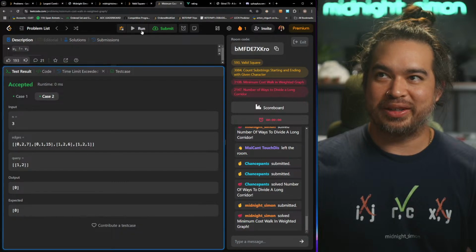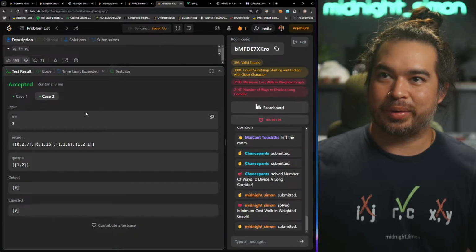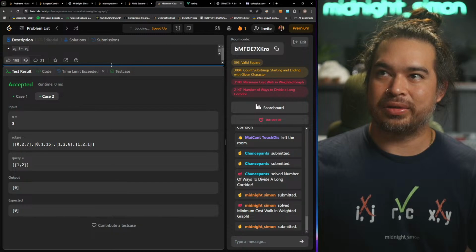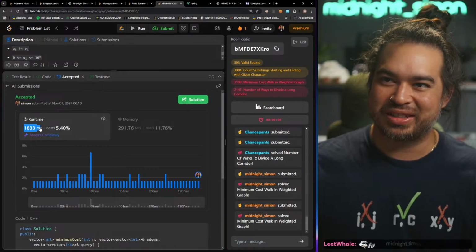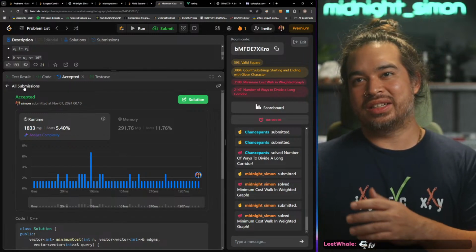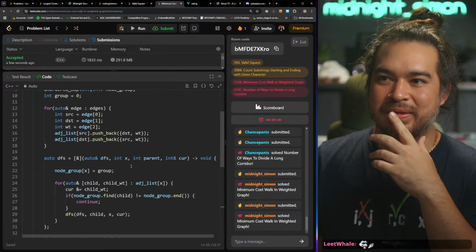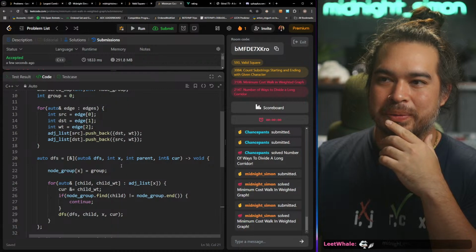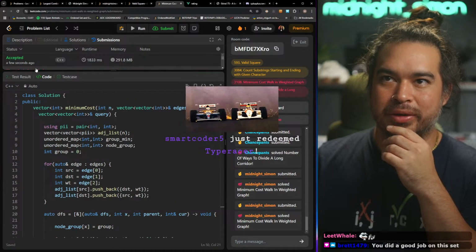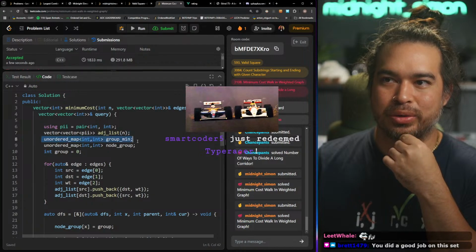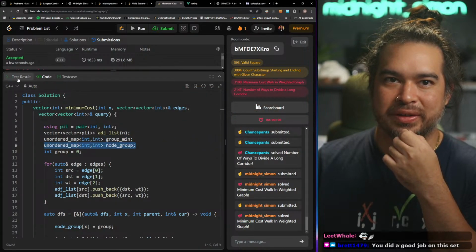Always join as I'm leaving? Dang. Oh wait, did I just get the AC? Or no? Oh yeah, I just got the AC, but it's really slow. There must be a faster... I guess Union Find will just be faster than doing this junk. Or wait, what are some other optimizations? I guess we can do without this map. We could probably have a vector there instead.